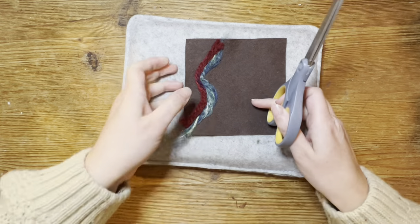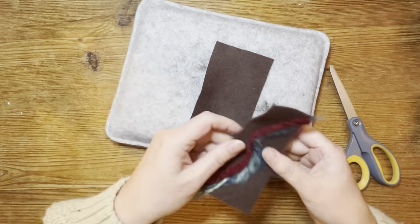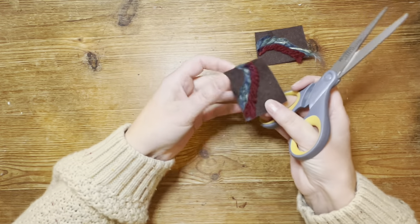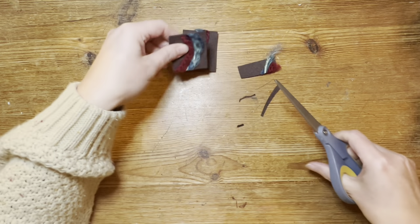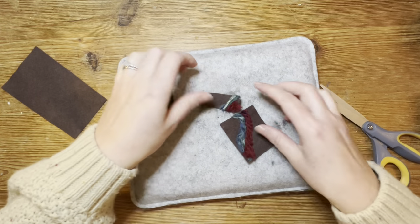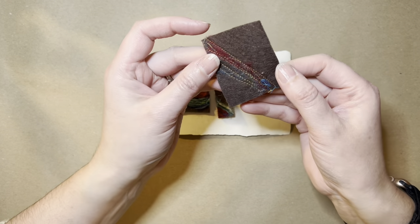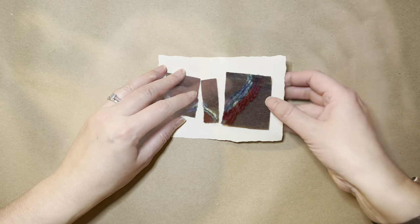That was fun. You just take some scissors — maybe you want to cut it a little better than that with a cutting mat or something. Sort of a textured tag, isn't it? You can cut it in half. Back from the sewing machine — that was just a very quick way of showing you how to attach wool to felt that you may or may not have in your crafting supplies. You can see I've just sewn through to attach it on and give it a bit more texture.